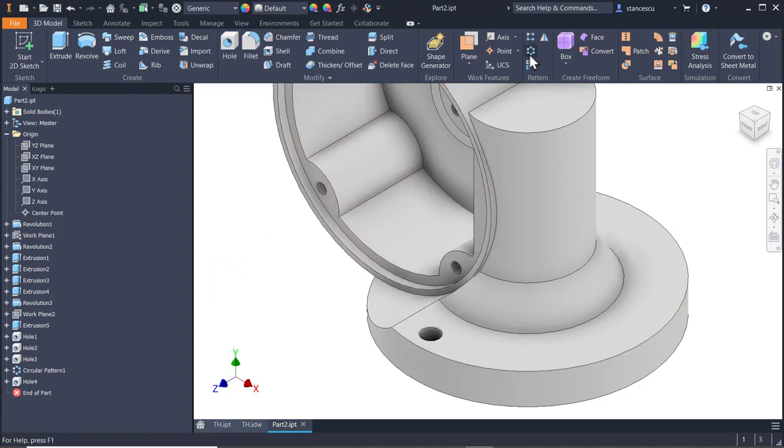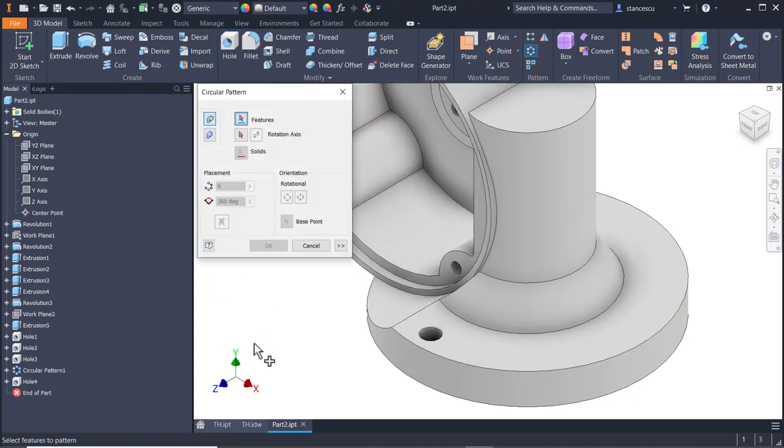Then circular pattern for this hole about this center, this axis, 3 holes, not 6, on 180 degrees, but not this, the rotation axis, but this, 1, 2, 3.